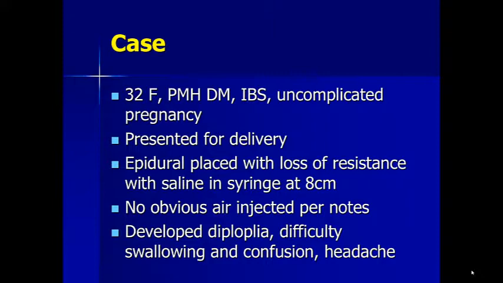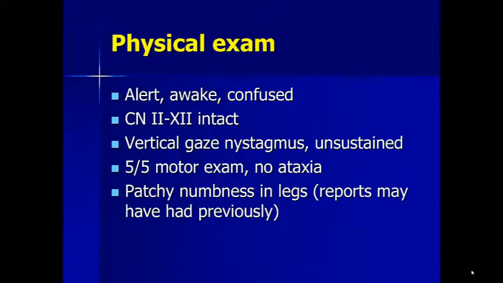It was a global kind of sensorium, so much so that she had trouble coordinating the contractions and getting the baby out. So they had to use a vacuum-assisted delivery. As soon as the baby was delivered, they activated the FAST team, and then they called the ICU for evaluation to see where this patient should go.